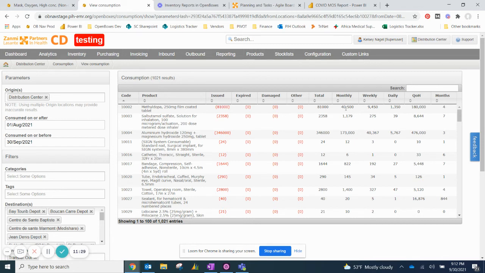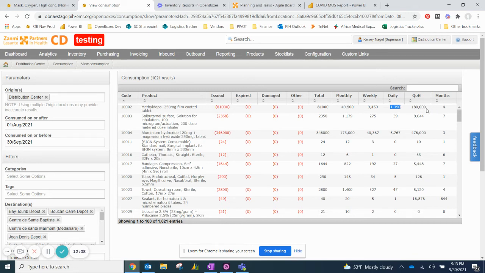These are very basic calculations. What it does is it takes the number of days in this time period. It divides the total number that was issued by the number of days. Daily is, of course, the original number. So this daily number is this number divided by the number of days in this time period. And then the weekly is this number multiplied by 7. The monthly is this number multiplied by 30.